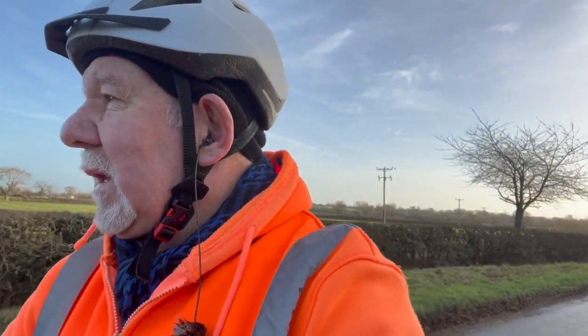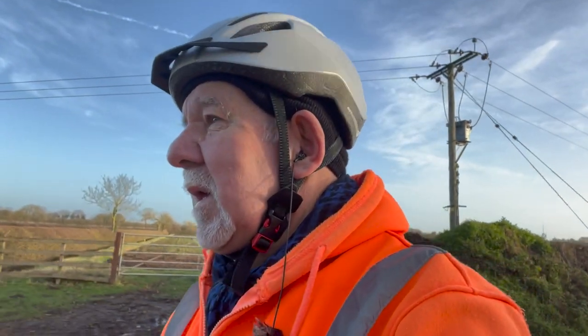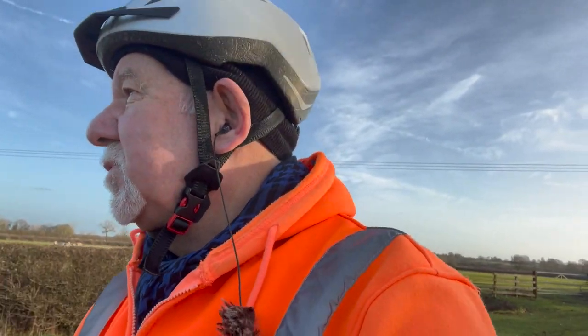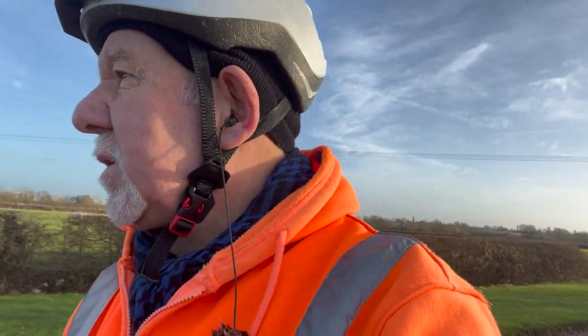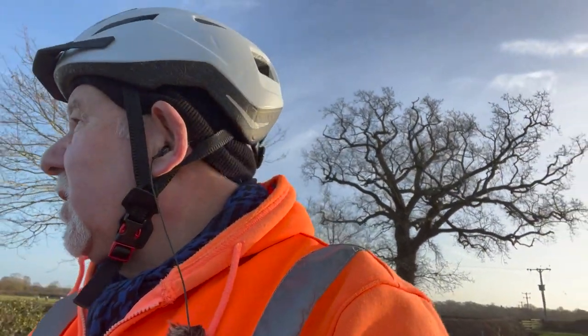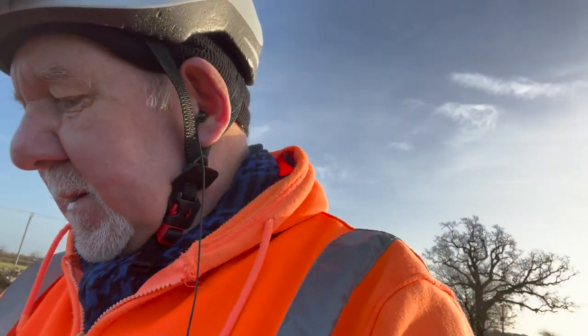Right, I've switched to the iPhone now. It gives you a bit more flexibility from what we can see. And it's a beautiful day. I don't know what the temperature is, but it's above freezing anyway, probably about 2 or 3 or 4 degrees Celsius. And I'll go along to one of these really quiet roads and tell you a bit more about this wonderful bike.